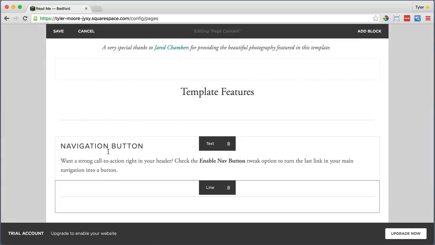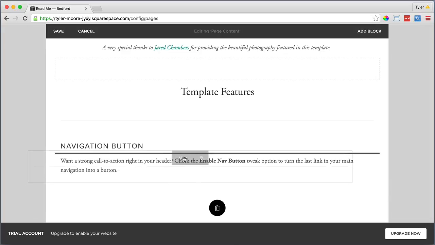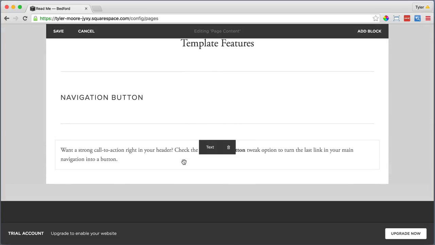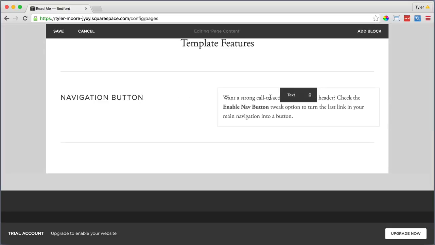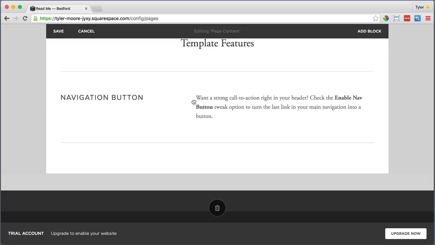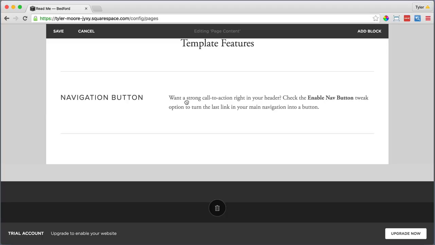And click, hold, and drag, and we can drag it right under the navigation button heading. And click, hold, and drag the text right on the side of navigation button. And we wanted to add those divider lines because if we don't do that, sometimes the text all gets jumbled together and we won't be able to drag it to the right or drag it to the left. It all becomes one block. So we use those divider lines in order to separate the text just temporarily.